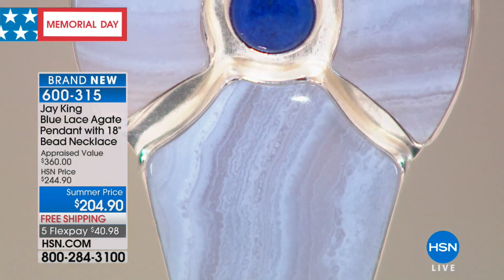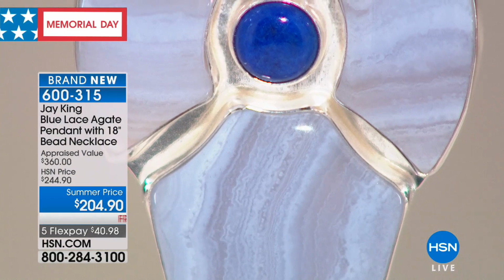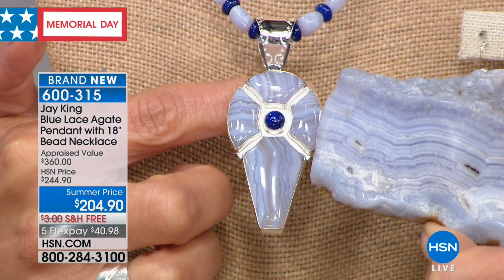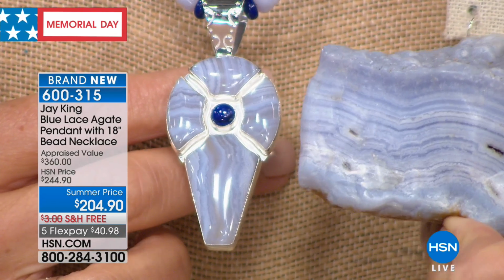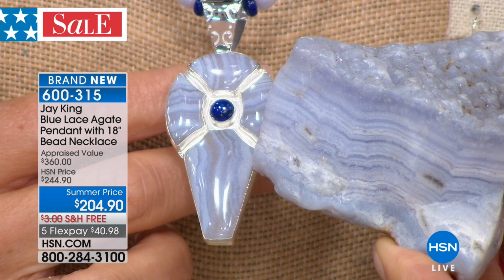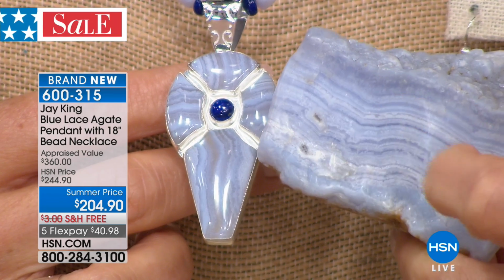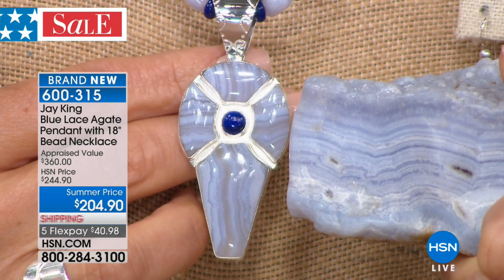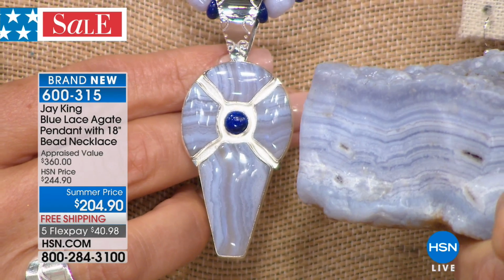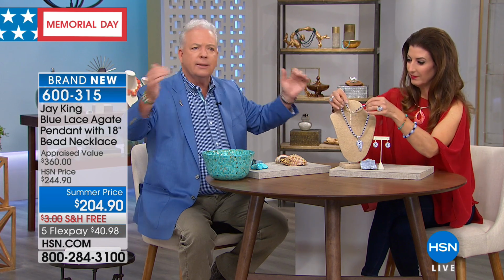Also, this is mined by the Swanson family. So this mine is now closed, has been closed for some time. But George Swanson, the person who actually started the blue lace agate mine, if you ever have the chance to go to the National Smithsonian Institute, they have the largest sphere of this material that you've ever seen. It's probably at least 2 feet wide. It's a really big piece of blue lace agate.